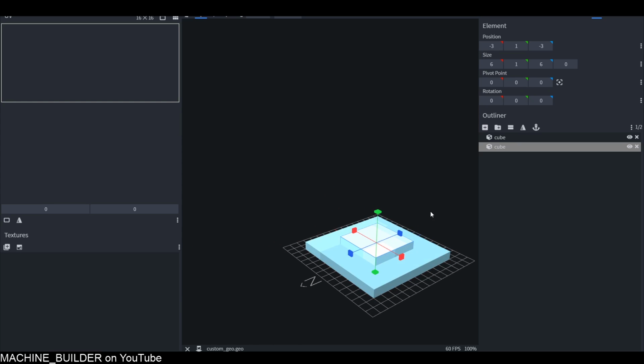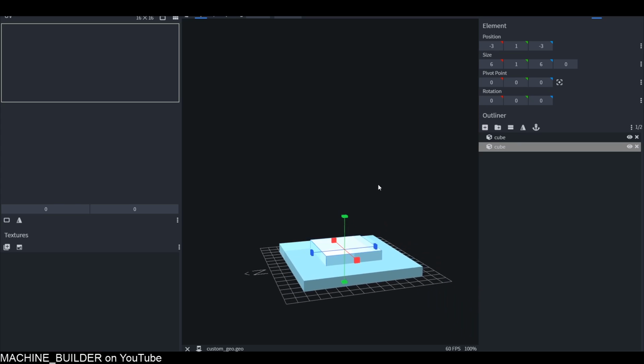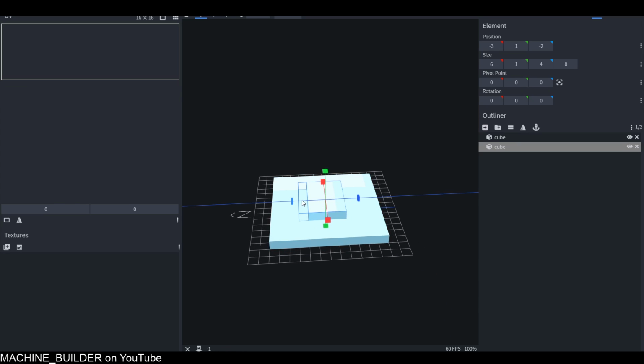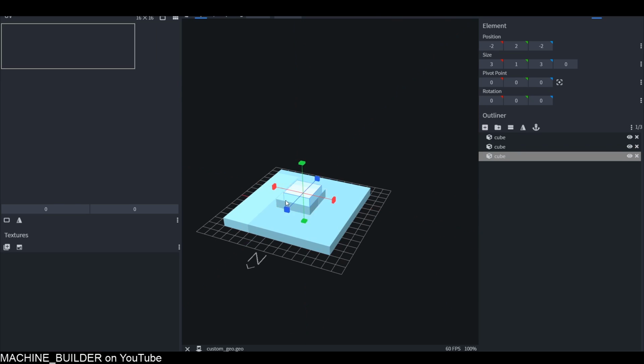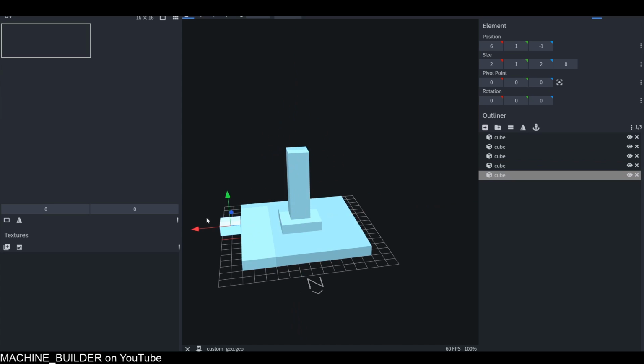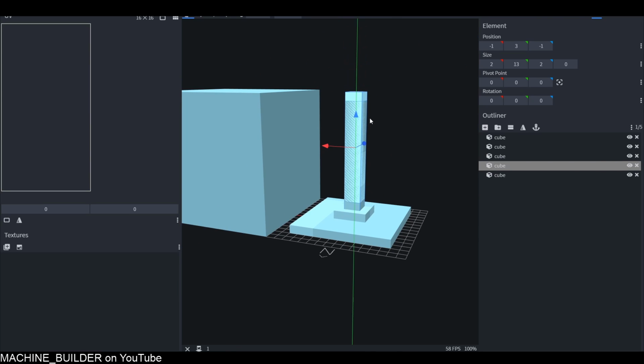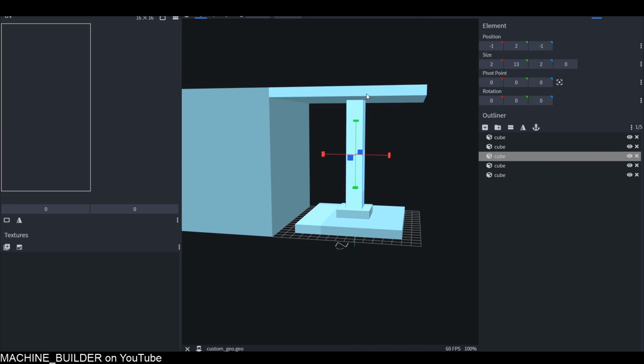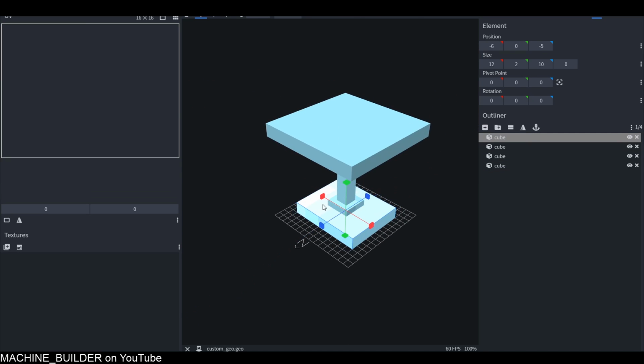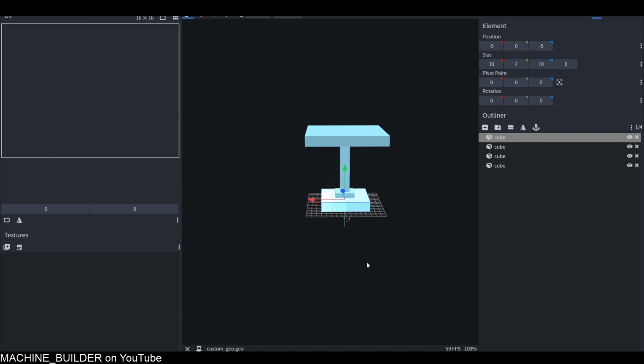Usually it's extrude and scale in Blender, but that's besides the point. There we go, that looks enough like a table.